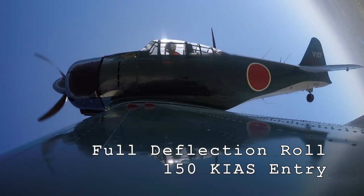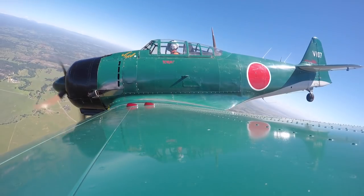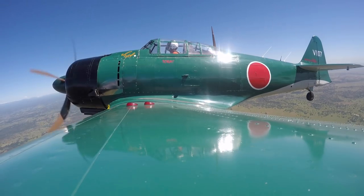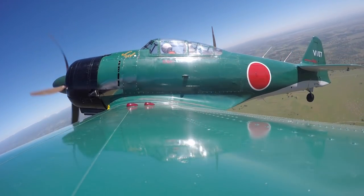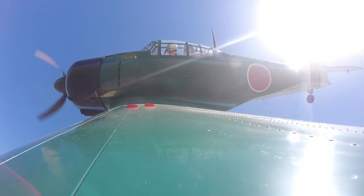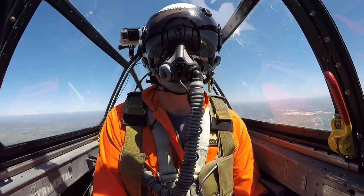Then we went on to full deflection rolls with 150 knot entry speed. These are sort of barrels to keep things positive G, but again, something we could use as comparison should we be able to get stock baseline data for comparison. I'm not a T6 expert, but it's my observation that there were no changes in any of these categories with the mod.